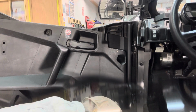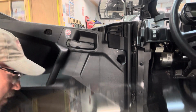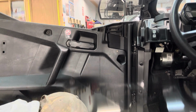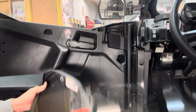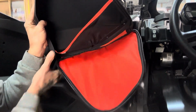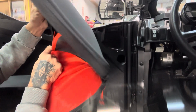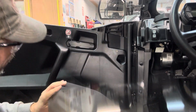Screws and washers ready. Hopefully I don't drop another one, like usual. So we'll take, it says the lowermost hole, it's right there in the very bottom corner. So I just want to line this up and see how these dimples come out.